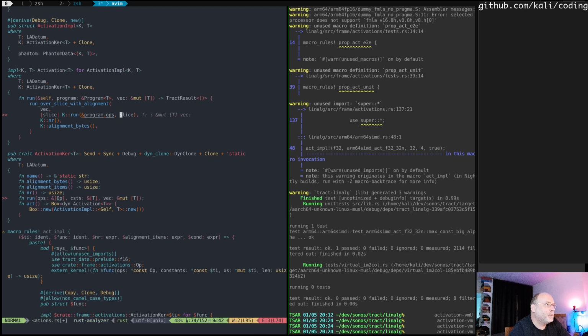So let's get rid of the constants. Same here. So the constants are gone, and instead we have operators parameterized by t.